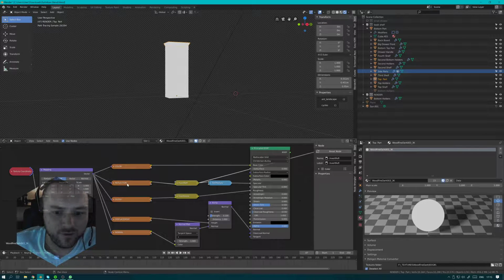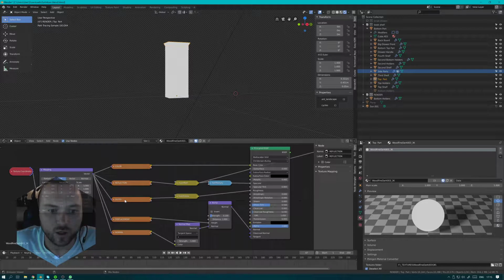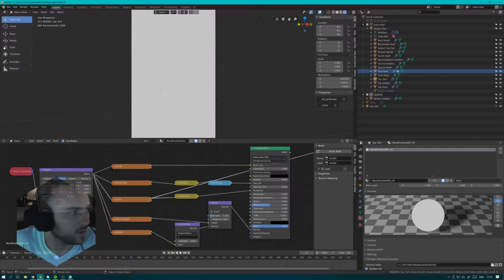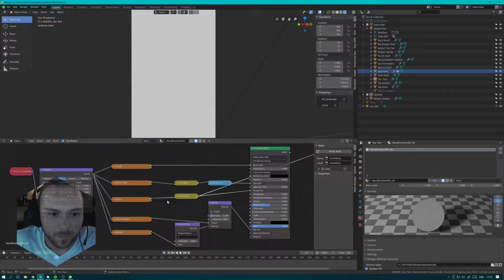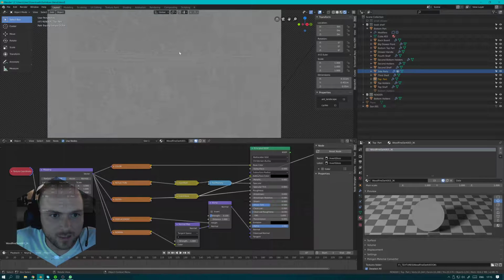Okay, so the reflection controls the specular. Okay, and there's some nodes just to process that a little bit, and the gloss controls the roughness. Okay, it's a little counterintuitive, but believe it or not, that's how it works. You would think the reflection, I don't know why, but I would think the R and the R makes sense. I don't know. Okay, but anyway, so there you can see a little bit better.